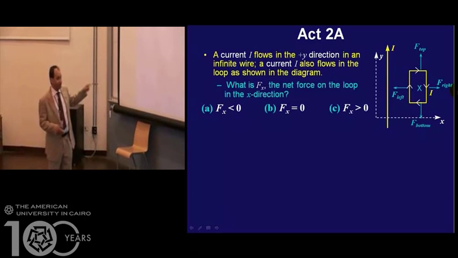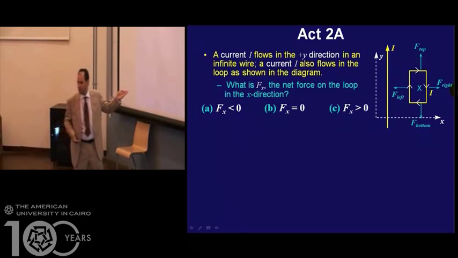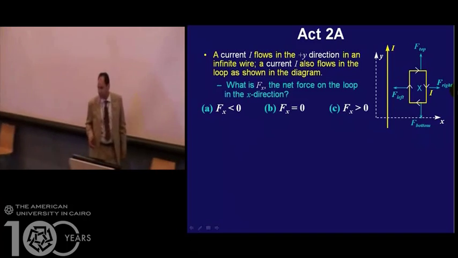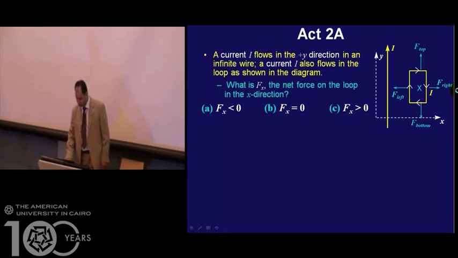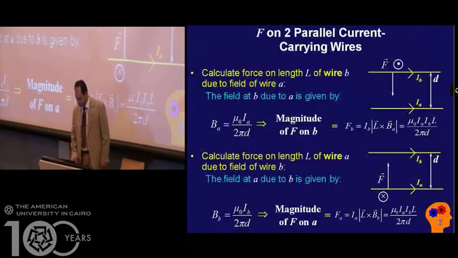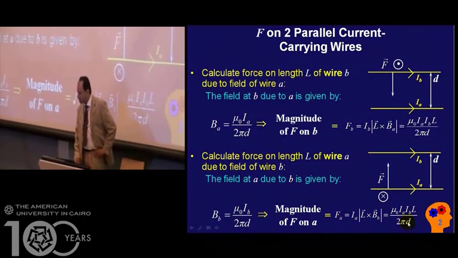Because if you look at the formula again, R is at the bottom, so if you increase R, the force decreases. There's an inverse proportion between the distance and the force. Lena? Okay, again, let's go back. This is the formula for the forces acting between two wires. It's I1 I2 L divided by 2 pi times the distance between the two wires. So if you increase the distance, what happens to the force? It decreases.